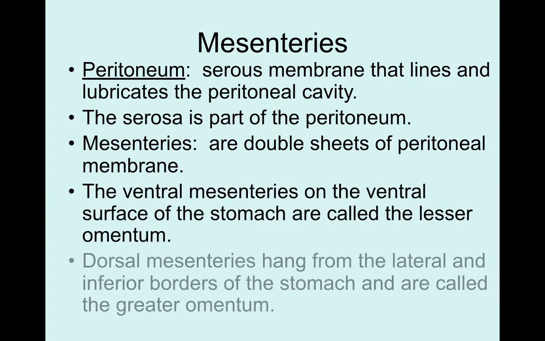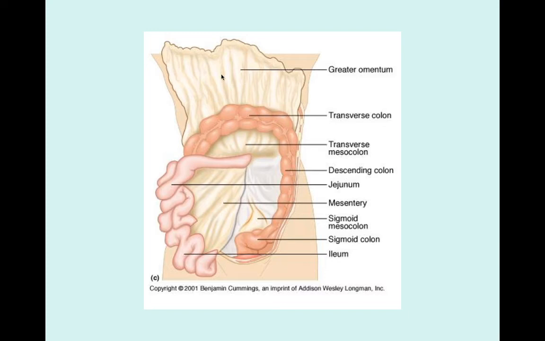We're not going to worry much about the ventral and dorsal mesenteries. Just realize that there are mesenteries on the ventral side of your abdominal pelvic cavity. That's going to be over the stomach. And then we have dorsal mesenteries that hang from the back of the stomach, and they're kind of on the posterior side of the abdominal pelvic cavity. And so you can see this is going to be more that ventral, and then this is going to be some of that kind of dorsal.